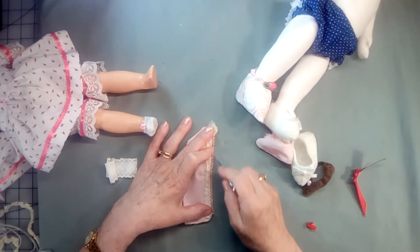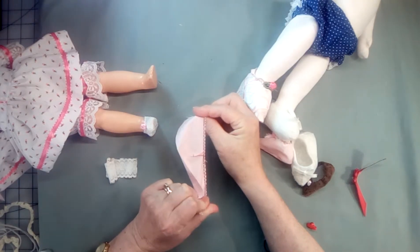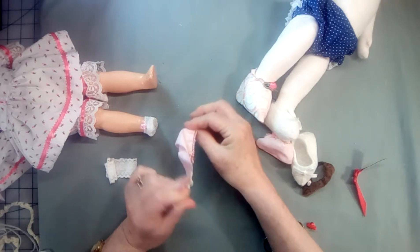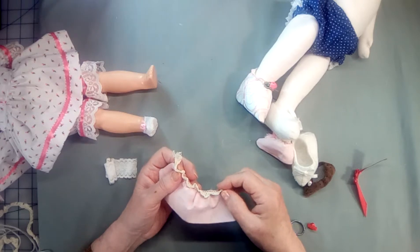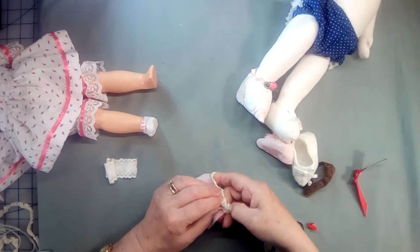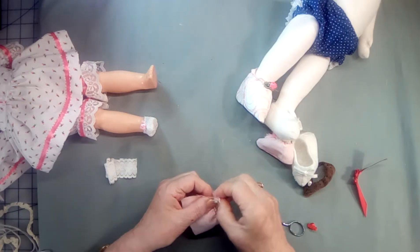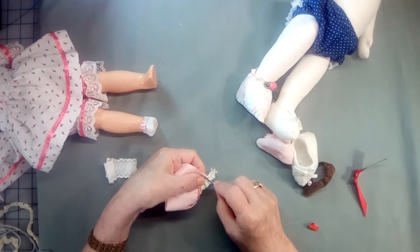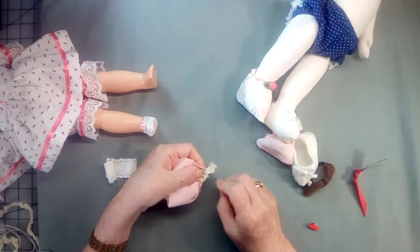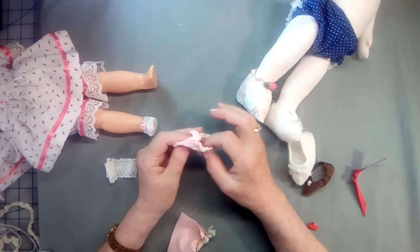And if you do have a bit of fraying, just trim it off but don't cut your threads — it won't fray. But it's a stitch you really don't want to have to rip out, so make sure you know where you're sewing and have everything lined up right. And now you just stitch and backstitch around. Turn it right side out, put a bow on it, and you have a little slipper.